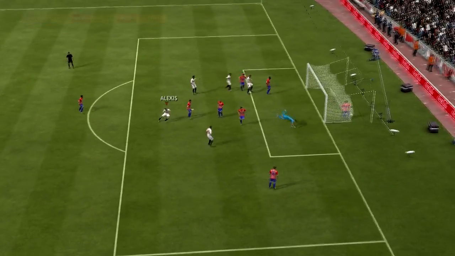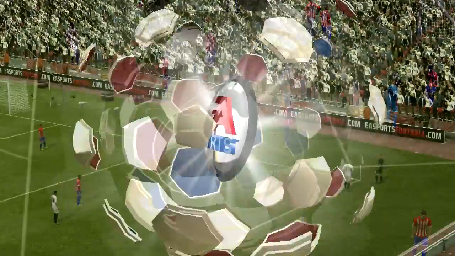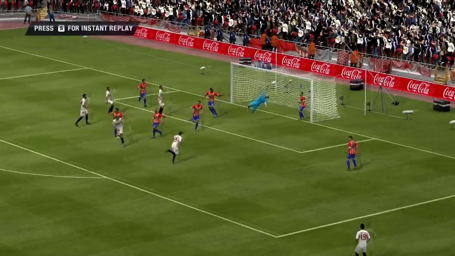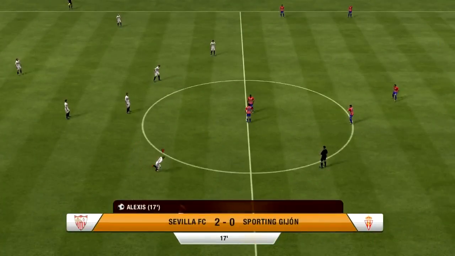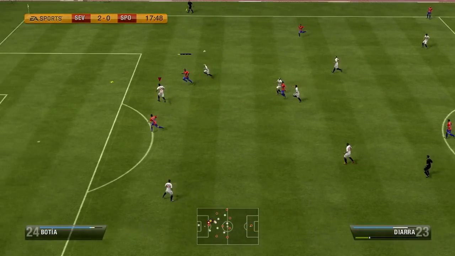And what a fantastic header by Alexis there in the 17th minute, again from the corner to make it 2-0. Look at his run. He runs forward and then runs backwards and nods the ball in while running backwards to make it 2-0. That is a fantastic centre-half header. And Alexis doesn't really play too often.